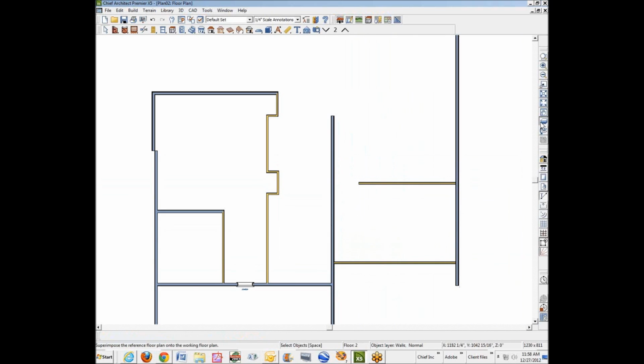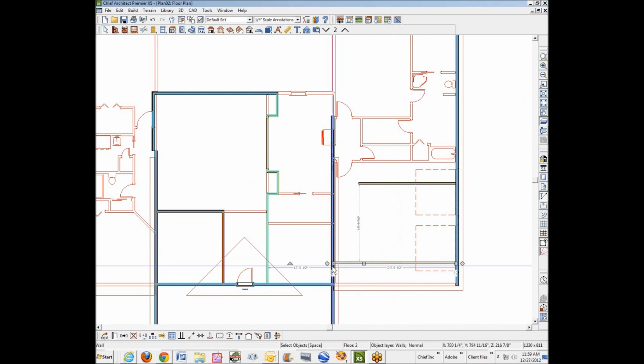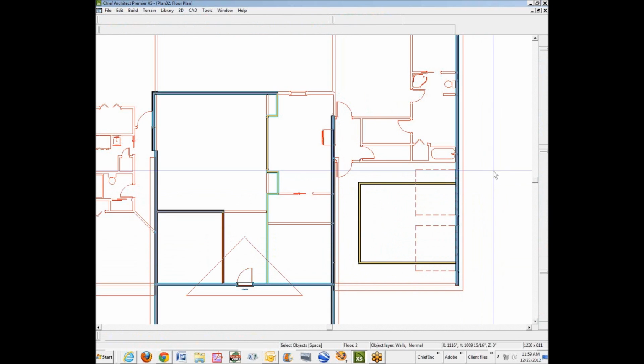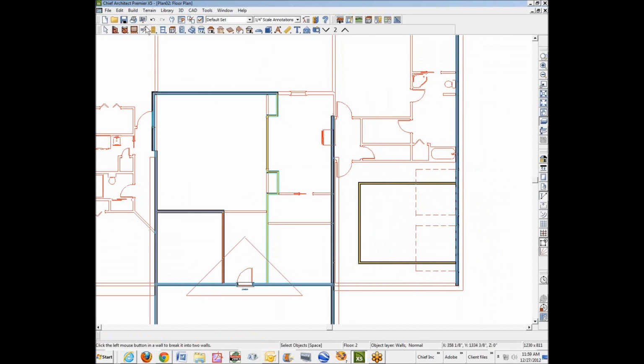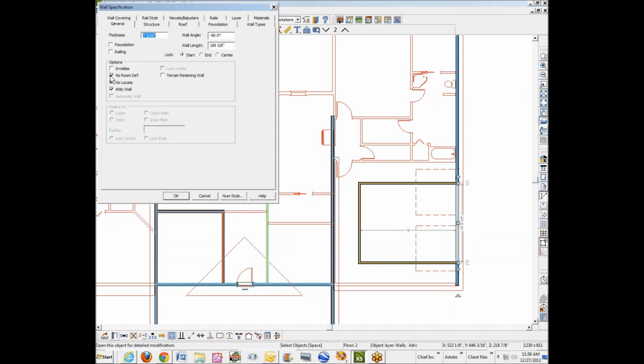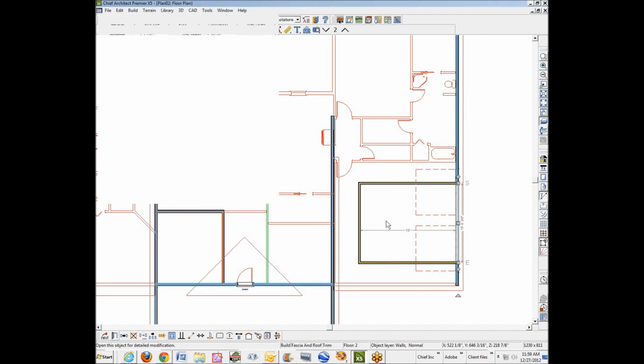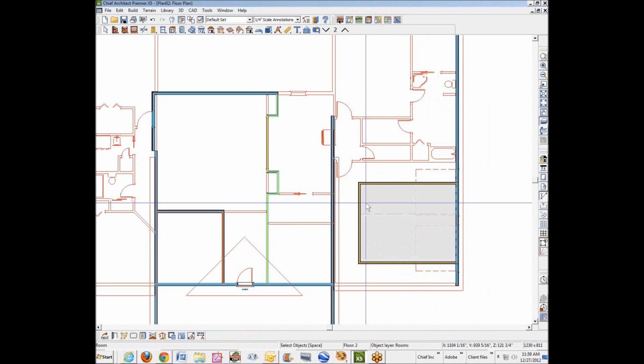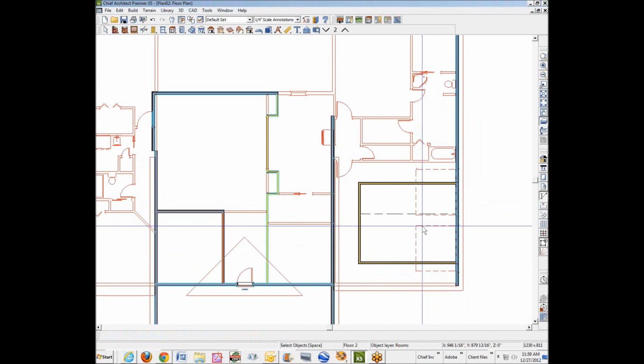Let's see, where's the stairwell? Over there. Okay. From your image, I can't tell the exact dimensions, but I'm just going to try to keep this simple. Use a wall break tool and break off part of this attic wall. And make this part of the attic wall not an attic wall. General tab, yeah, we'll uncheck these things. These are automatic attributes. And that done, then I've got a room dialog box in here, and that was the whole point of that exercise.